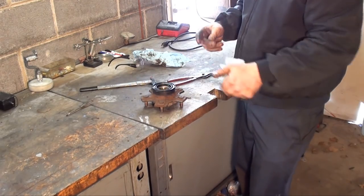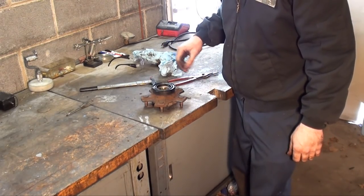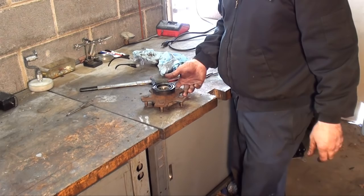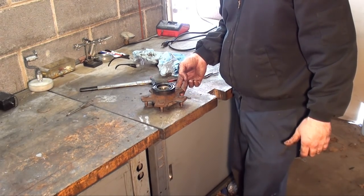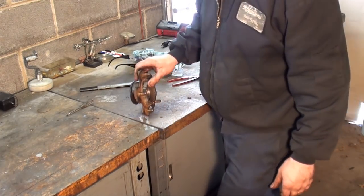Okay, and there you have it. I'll take a little bit of grease and just wipe it around the lip of that seal. Let's put it back together. Pretty much to put it back together, it's just a reverse procedure. So if you're not interested in watching me put it back together, then you can just move along. If not, stay tuned. Let's put it back together.